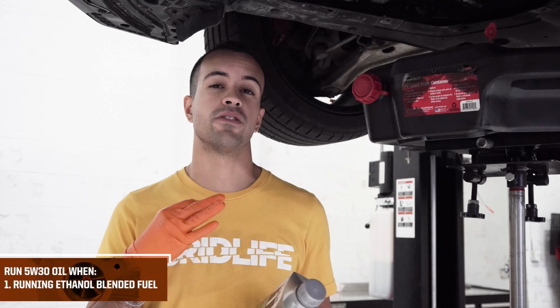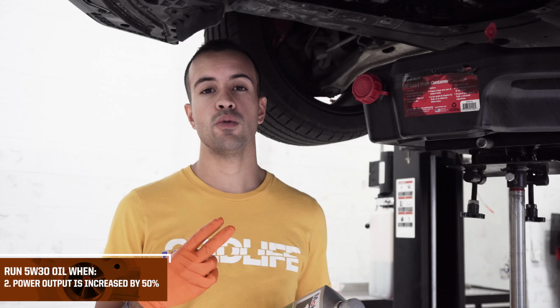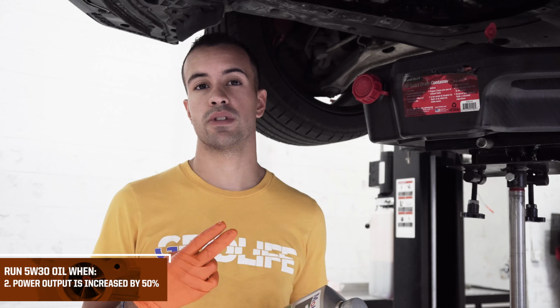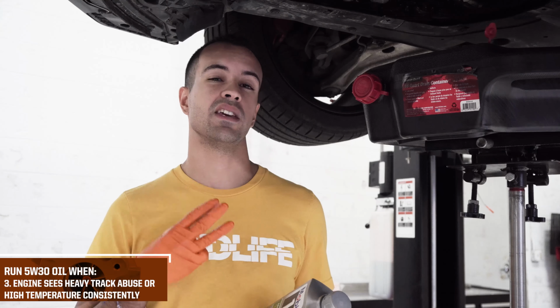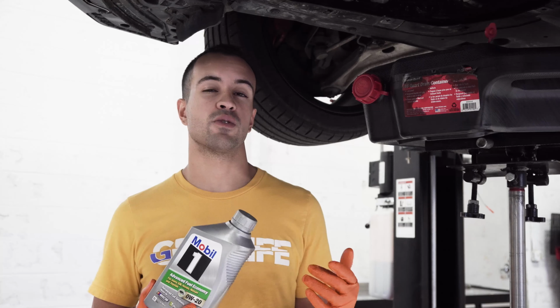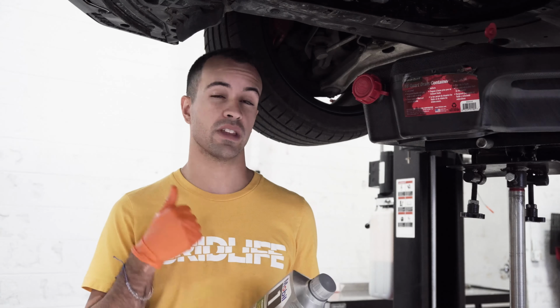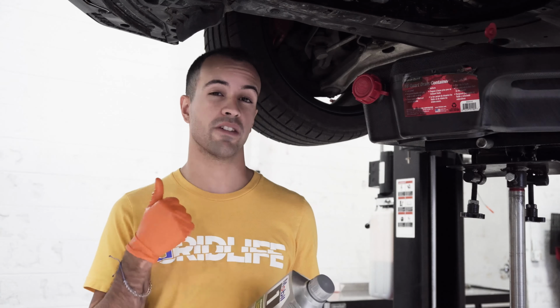Here we recommend going up to 5W30 under 3 conditions. 1, if you're going to run an ethanol blended fuel. 2, if power output's going to increase by about 50%. 3, if you're going to be in a really high heat, really aggressive track-like system. Everything else, the 0W20 is going to be just fine. No need to go thicker. If you're going to be in one of those 3 conditions, we're going to recommend going up to that 5W30 so you have that extra protection for when things start to get really hot. We're going to look out for a blog in the future. We're going to talk about this a little bit more, give you guys some more insight on that. For this case, the 0W20 is going to be just fine, and we're going to get taking this filter off and dig right back into it.